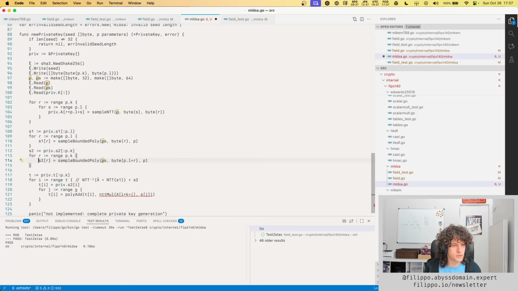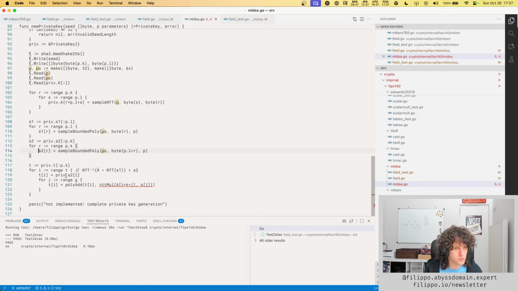We also get some free bounds checking from that. And T is PK, okay. So it starts by copying that, and then it ranges over the thing it's adding. It's the vector it's multiplying by.